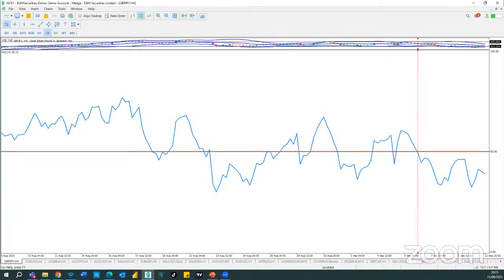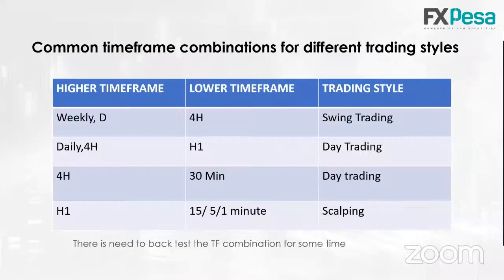I've made the font much bigger so we can see the chart. I want to highlight those places. First of all, I want to make sure I'm on 4 hours. I want to use 4 hours as my higher time frame, then move lower to 30 minutes. That is one of the examples which we saw on the presentation, where we have our higher time frame as 4 hours, then we move to a lower time frame which is 30 minutes. That's going to translate to day trading.